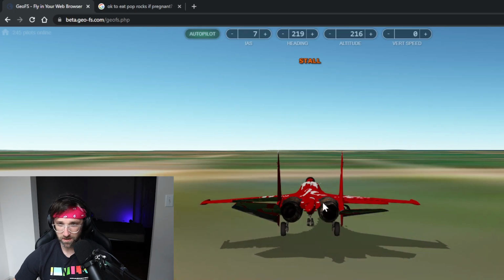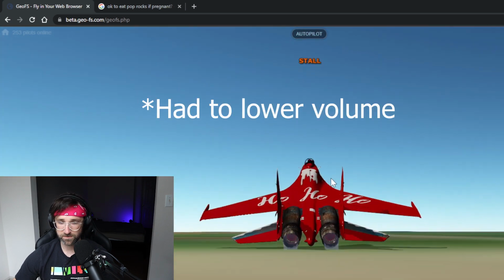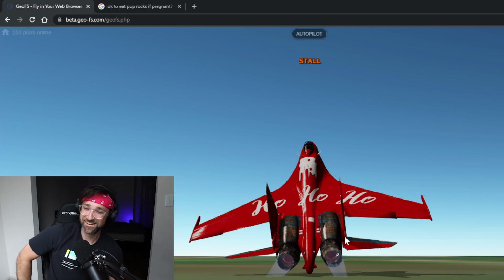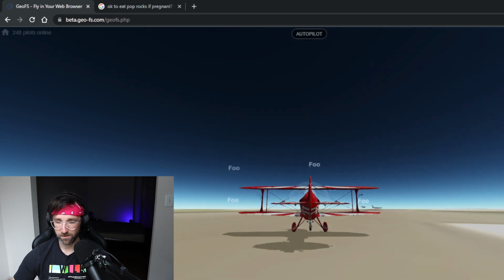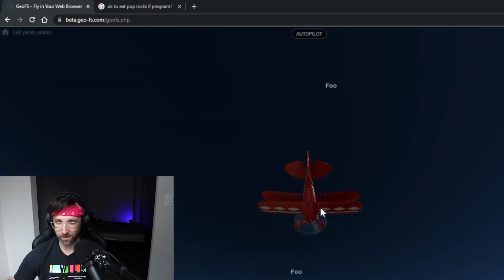And let's get in the air. There we go. Hit up that altitude. Oh, I'm mute for this. Wait, what happened to my, what is this? Am I just breaking the game already? All right, I had to change planes, but I think we're finally gonna get liftoff here if I remember how to do it. And you can see there's other players in the game with you. They're all named Foo for some reason.